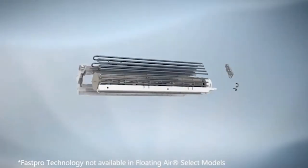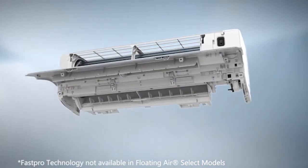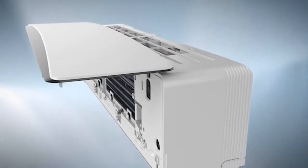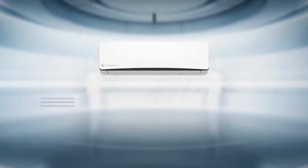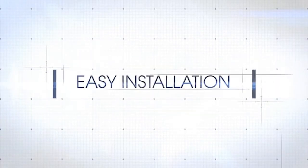Friedrich's new floating air ductless split systems with FastPro technology are the easiest and fastest ductless split systems to install and maintain. Let's take a closer look at what makes FastPro a revolutionary system for HVAC professionals. Easy installation.